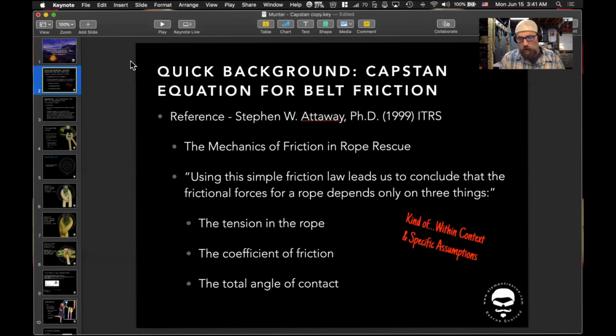So when we look at it, knowing your system really well is going to help template really where the exponents are, and it's that Pareto law of 80-20. What can I do that's a 20% input into my system but get an 80% output of it? And what we'll realize is on these, the coefficient of friction and total angle of contact are the most critical, versus the tension on the rope, which would be how much does my load weigh? How much do I weigh slick versus in full kit, etc.